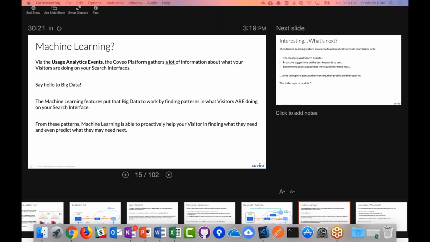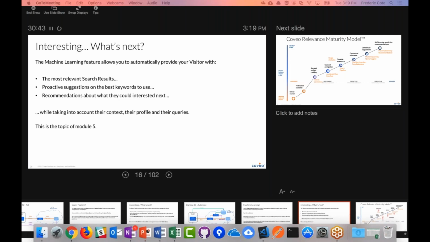The machine learning feature is really what puts that big data to work and is able to find patterns of what matters to your visitors, what they are doing and what matters to them. And that allows you to build models to, for example, provide query suggestions or tune the relevance, rearranging the search results with the most relevant at the top and the least at the bottom, and automatically does that for you.